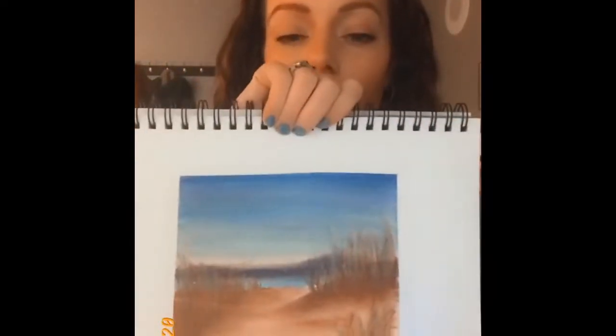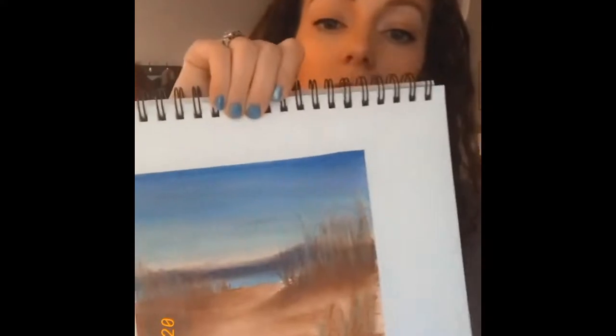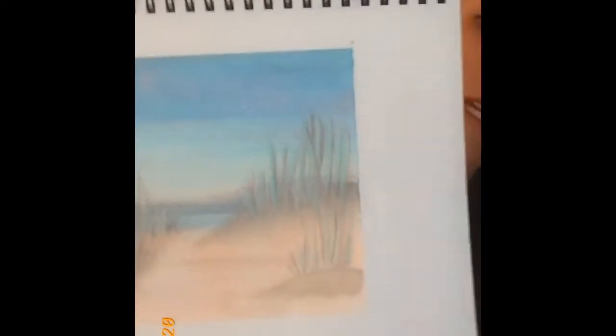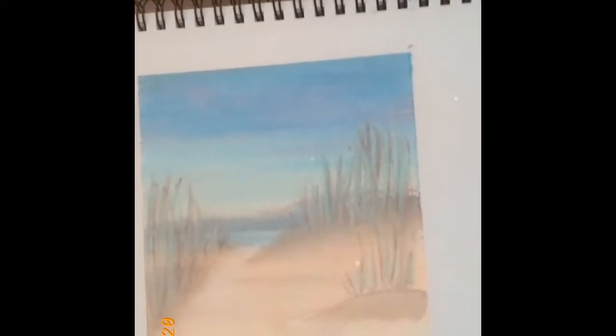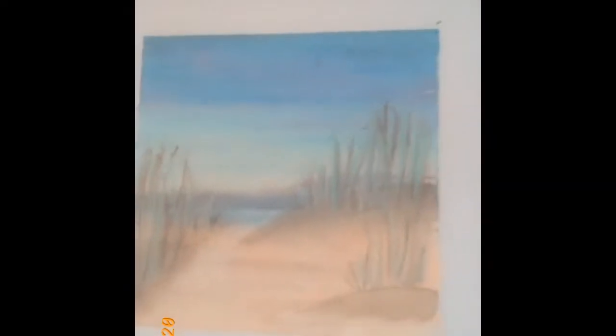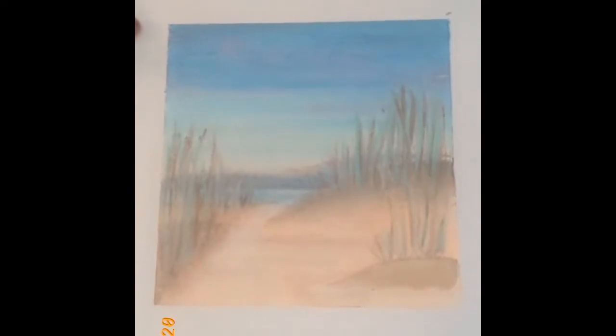Alright guys, so you just saw a time-lapse video of a landscape being made with soft chalk pastels. These are the artist pastels. The colors are very vibrant, very saturated. Now I did the same thing using sidewalk chalk. So you can definitely see that the colors are more pastel, they're lighter, they're less saturated. But you do still get some of the color variation that you would get with the artist pastel.